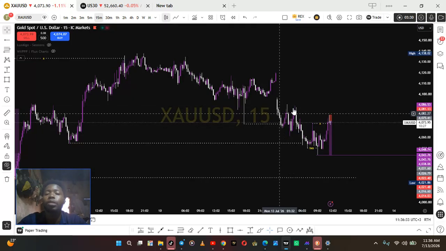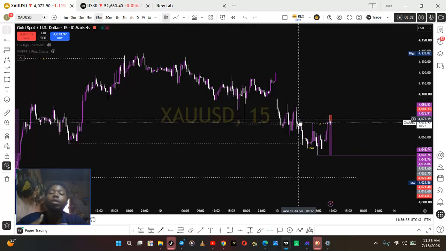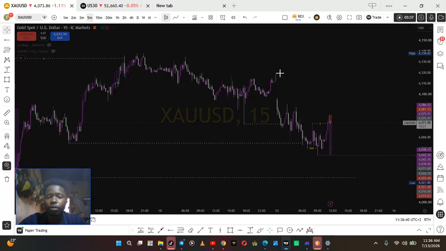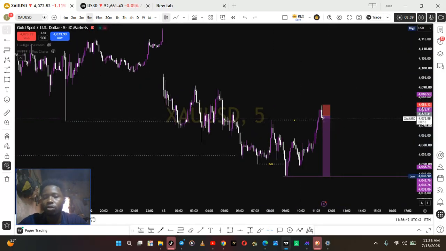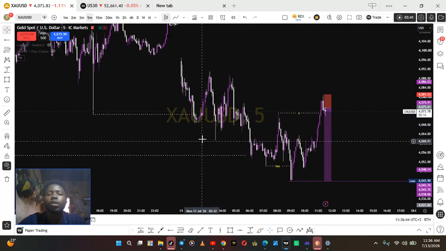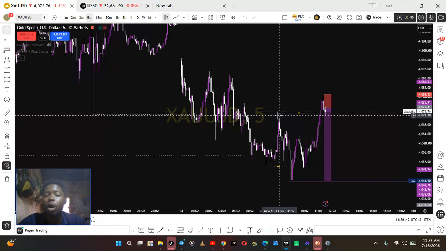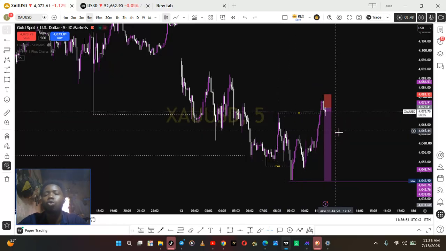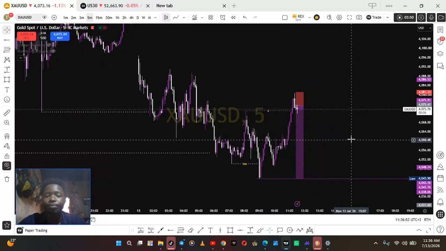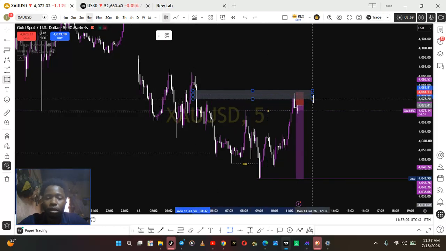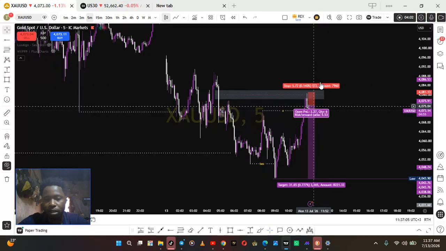The market respected the supply, but I don't trade on the supply area. So we can just go to the 5 minutes time frame. Based on the 5 minutes time frame, we have this lower low, lower high. This is another lower low, lower high, lower low. So my concept is just simple, okay? So we have this sweep, then the market came and tapped into around this gap. So this gap was not really filled that much, but this is where the market has come and tapped.